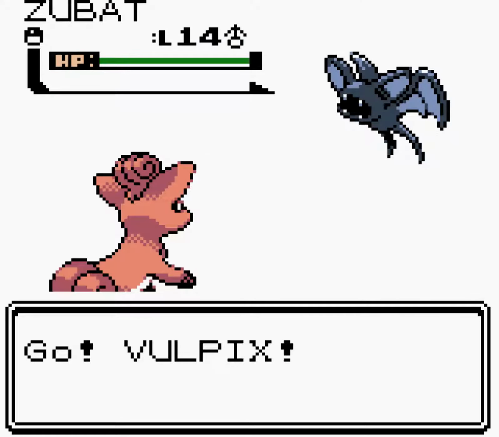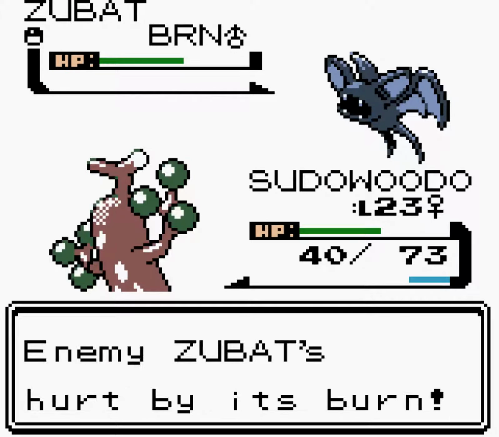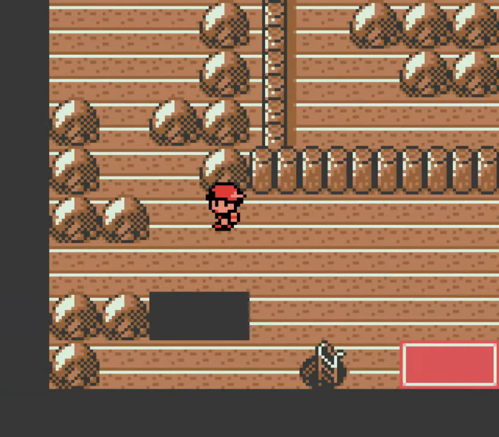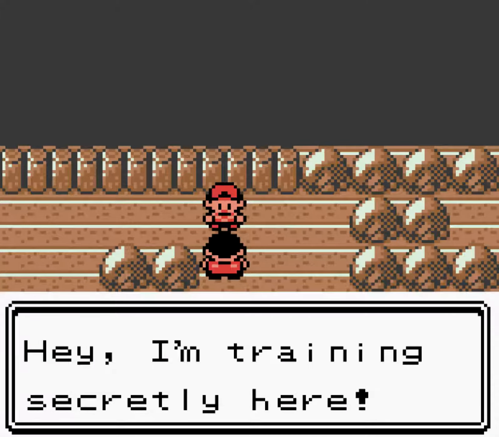Where do we want to go is the good question, I think. I did not mean to use Vulpix against that, but nonetheless, it's not ended up too badly. There we go. Good. Okay, we can go through here, it looks like. Yeah, there we go. Rock Smash breaks through there, and Nyx will take on this guy.